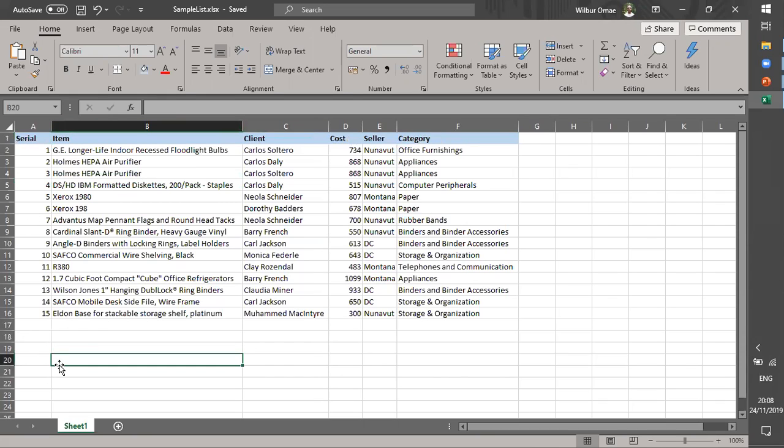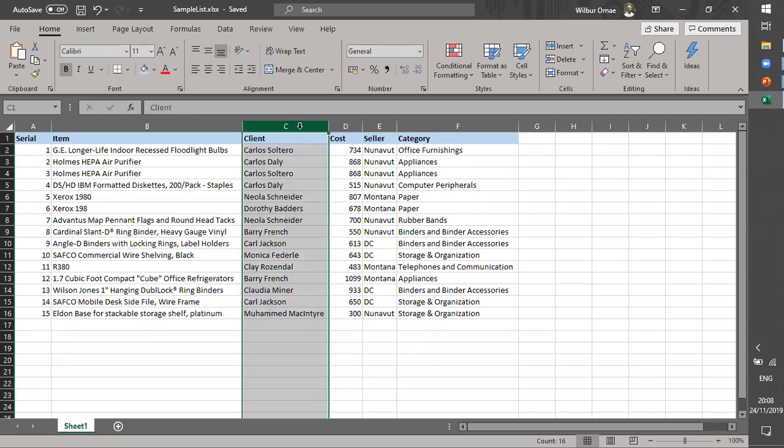So let's take a scenario. Let's say we want to find the sum or the total amount that was spent by this guy, Barry French. We can see him appearing twice. So let's say we want to get the sum of his expenditure. We can see that the column in which the name is found is the column called client.